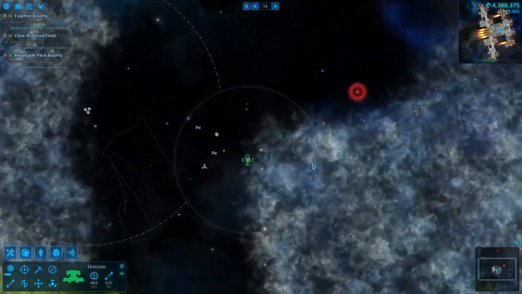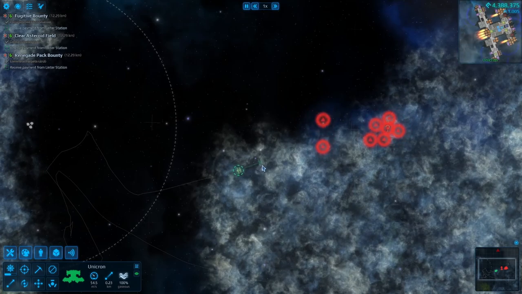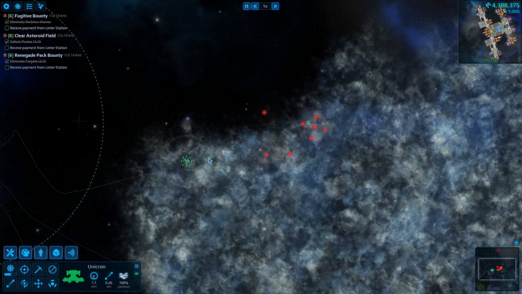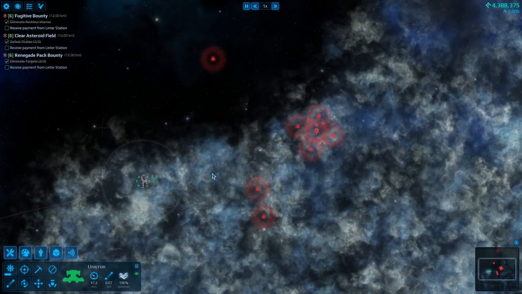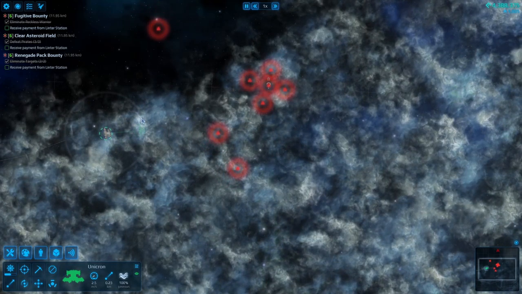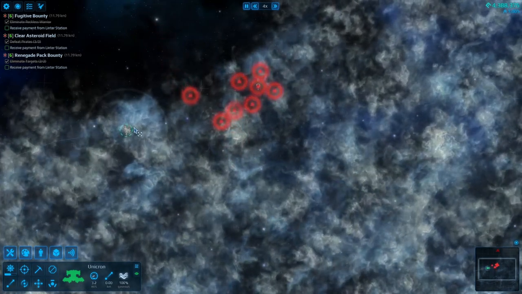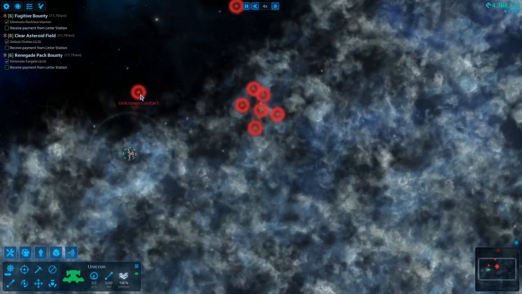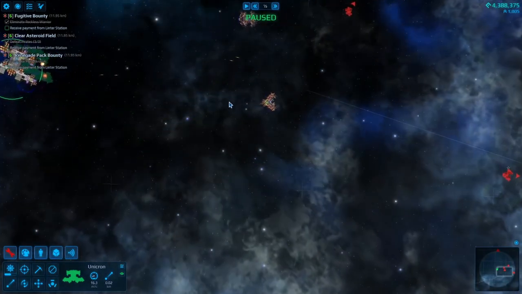Alright, let's go have a little peek in here and see if we can just pull these guys out a little bit. Get them away from the station, maybe a little bit. That'd be kind of good. He's got four defensive turrets around him and three guys. Kind of hoping they're going to come after me here if I sit here for a bit. Come up this way a bit then. Alright, so I got their attention anyways, that's good.